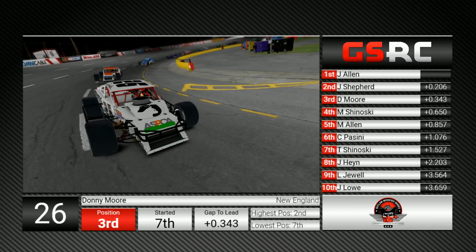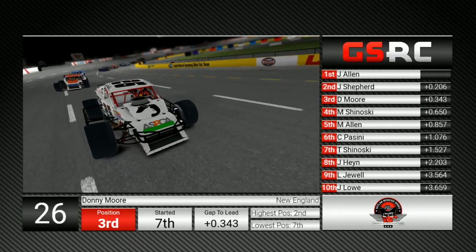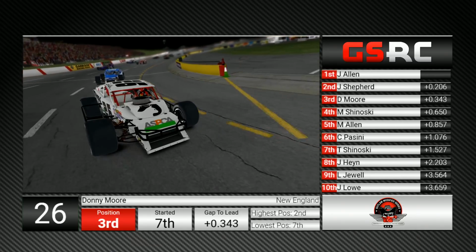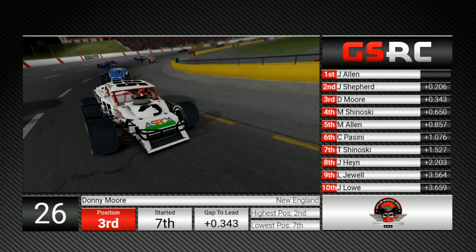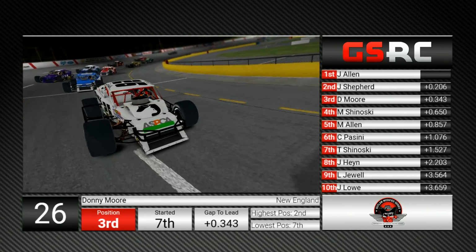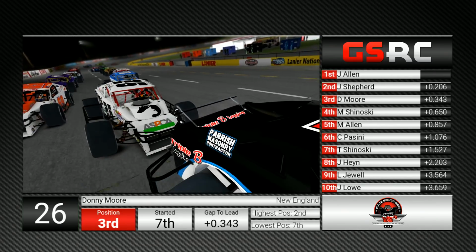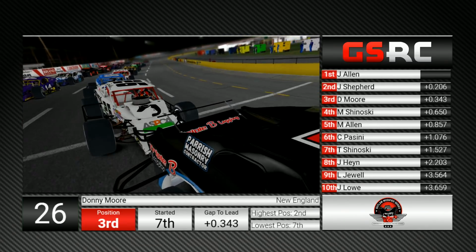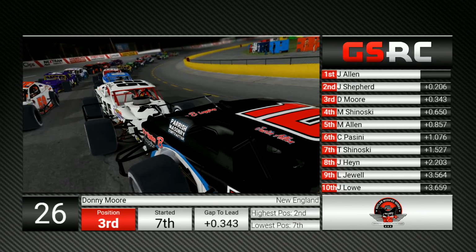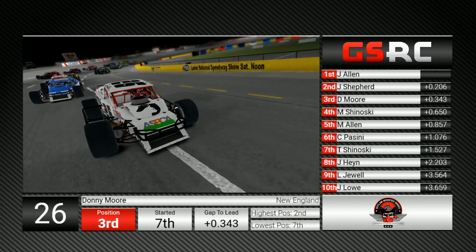All right, this is what I do know. Working from the top side was really tough. You were up there a couple times. Tell us about that. Oh, man, it is tough on the outside. You could hold it for a few laps, but unless your name's J.R. Shepard, you just couldn't. I didn't see anybody else make the pass on the outside, but boy, he sure could. Lap after lap after lap, I thought I would have him, but he was persistent. He's so smooth, and he hits the mark so well, lap after lap, every lap.